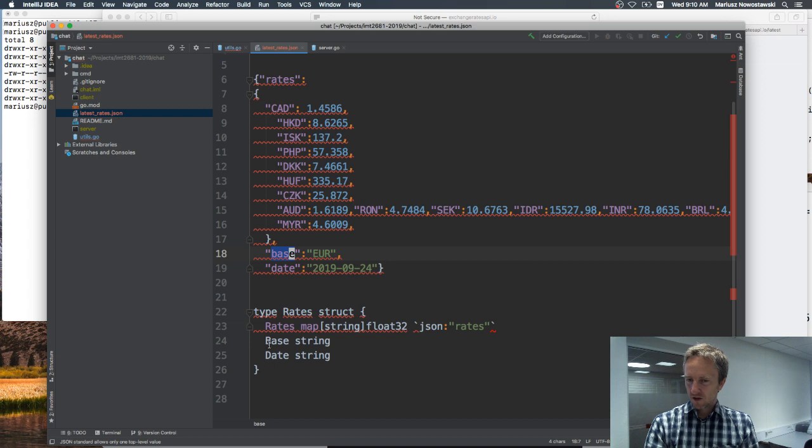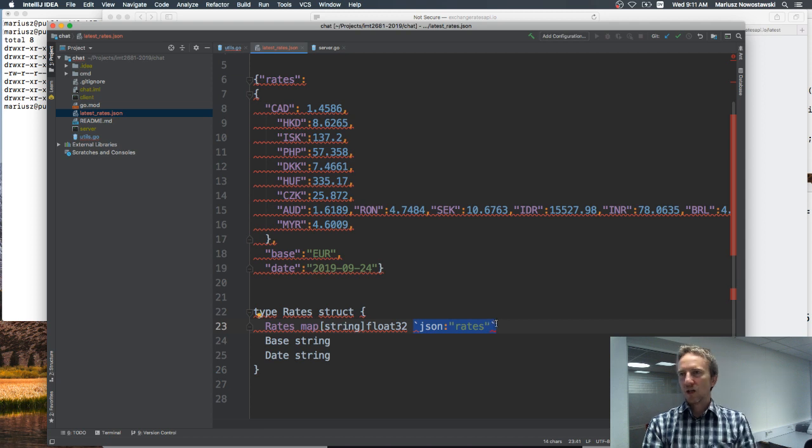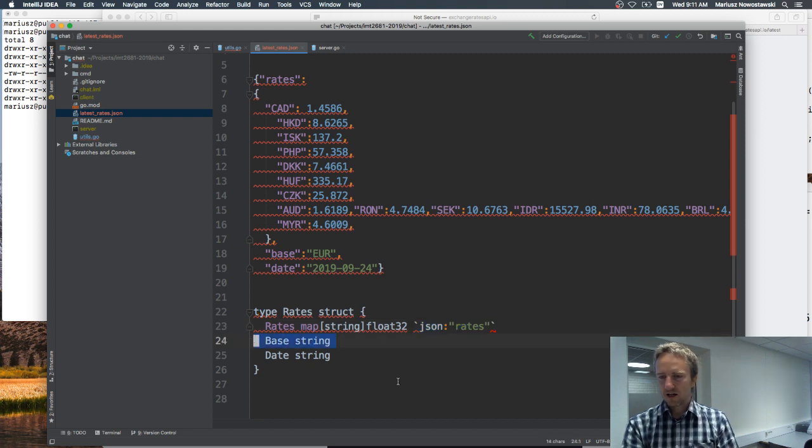Why do we capitalize the first letters here? To make them public, to make them accessible from outside the package, right? So if the only thing was capitalizing the names, and the names are exactly like this, you actually don't need these JSON annotations. But they give you more than just mapping of the names. They allow you to decide what to do if there is no field, for example. So let's say my struct has a base property, a base field.